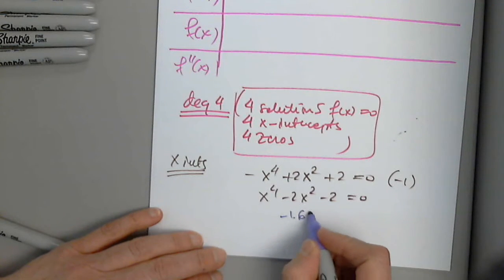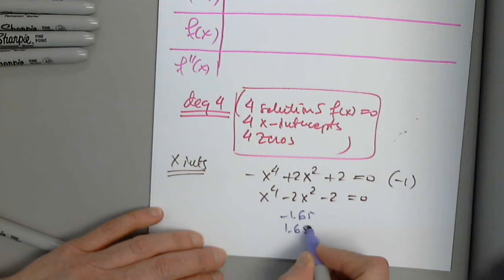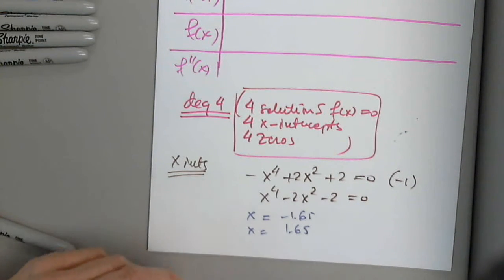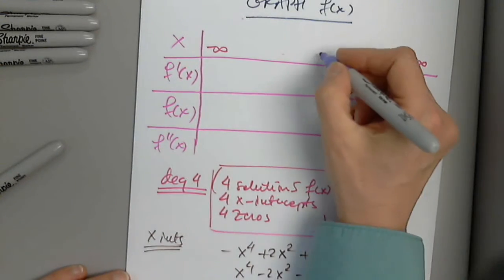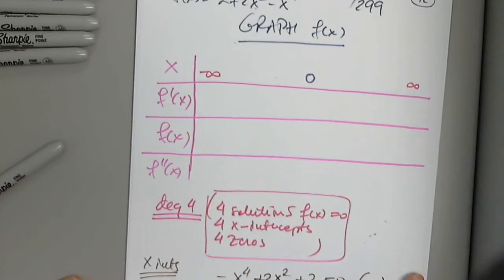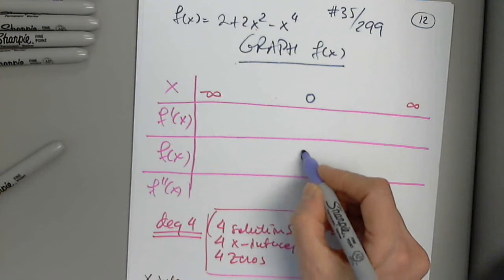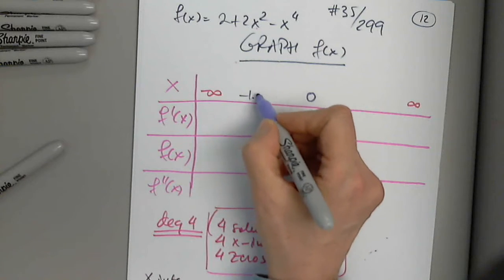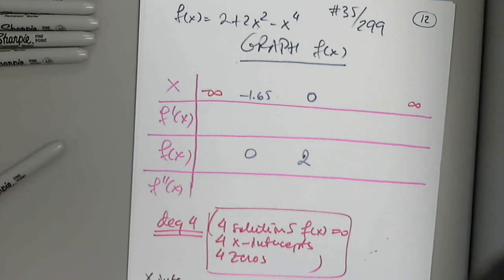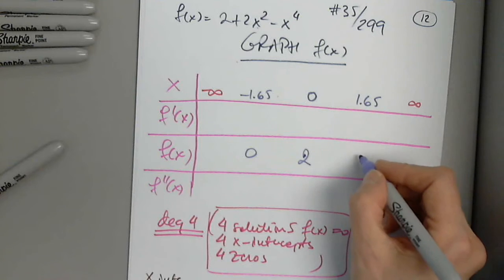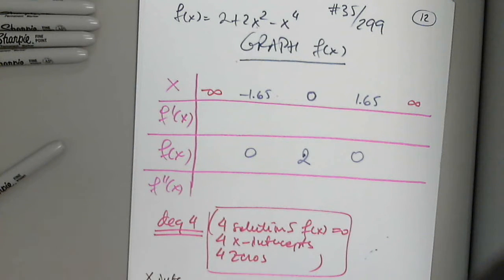-1.65, yes. And the other one should be 1.65. Yes. It has to be. The function is even. Very good. That's fine. I cannot make the system work, so thank you very much. So 0 in the middle. Give me the y-intercept also. Very good. And you said -1.65. Does anyone else agree with 1.65 and -1.65? Anyone else? Do we get the same thing?